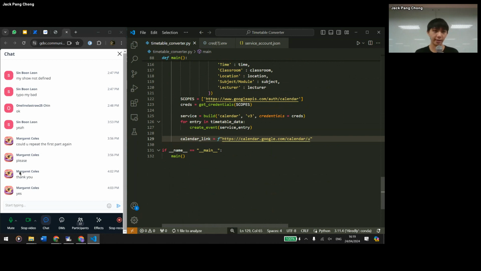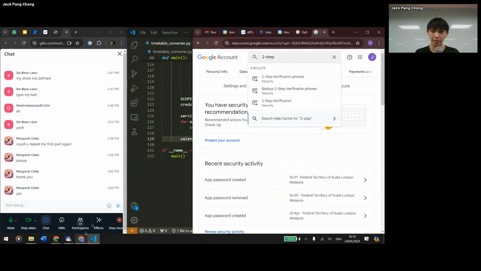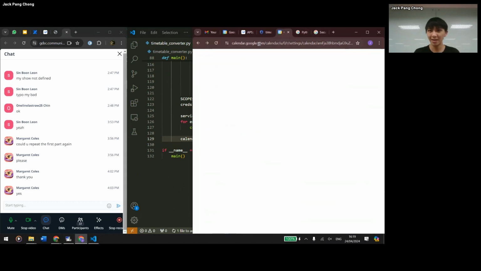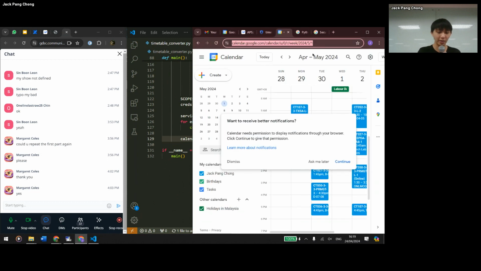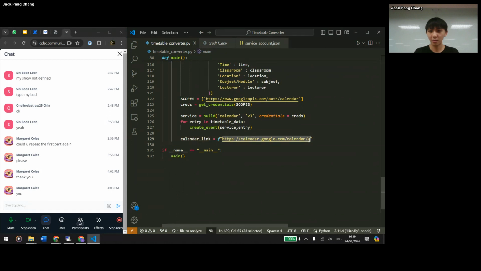For this calendar link, you can just copy it from Google Calendar. Sorry, you can go back to your Google Calendar here, copy the URL, and replace the year, month, and day.